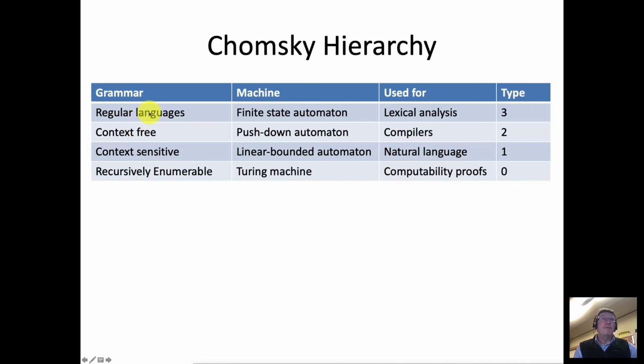And for each type of grammar, for each level of the hierarchy, there's a machine we use. So we use finite state automata for regular languages. There's a thing called a push-down automaton. You don't need to worry about it, but that's what we use for context-free grammars, and more complicated ones, right up to the Turing machine, the most powerful kind of representation that we have. But that's for another day. Turing machines get used in other aspects of computer science as well, when we're reasoning about what we can and can't do. That's a really quick overview of things. That's the stuff that we touch base on.